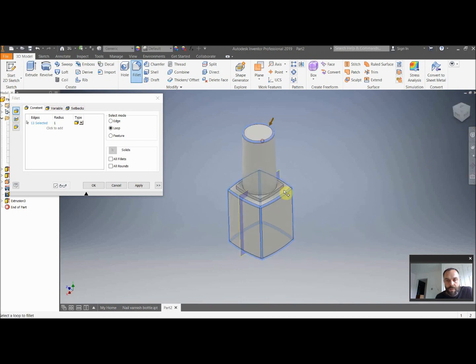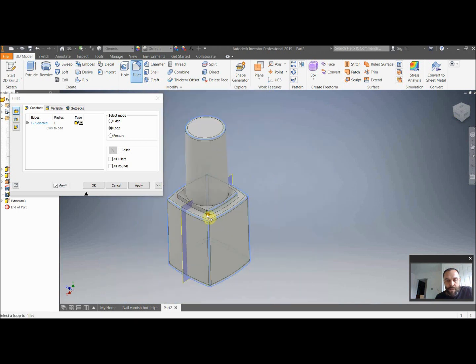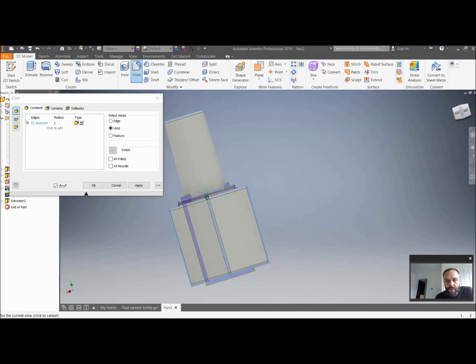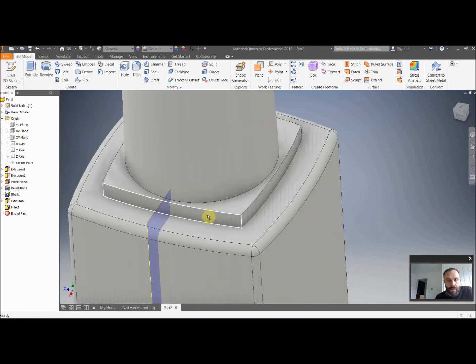Okay, but I'm going to do this surface at the top as well, and just these surfaces on the side here, if it's going to let me do that. There we go, and the top. And I think that is all of the surfaces that I want, although we've missed a few on the bottom surface here. If it's going to let me do that, yes it is. Excellent. I believe now that is all the surfaces I wish to produce. Let's see if it's done it this time. No, we've still got some problems.